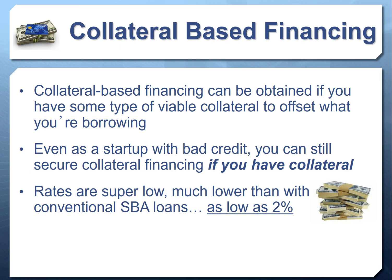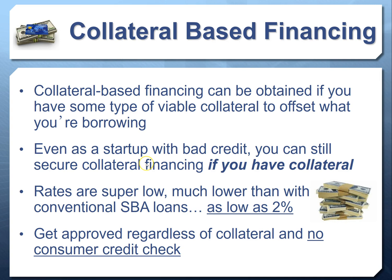The lowest interest rate program that we've actually seen that you can access is 0.5% interest for every week that the credit line is outstanding. Even if you kept the credit line and paid it back over the term you have to pay it back, you'd still pay less than 5%. But if you're only borrowing the money and paying it back within a few weeks, you could literally pay 0.5%, even 1%. So several different options available, less than 2%, and you can get approved again regardless of cash, credit, and even if you don't have any other kind of collateral.